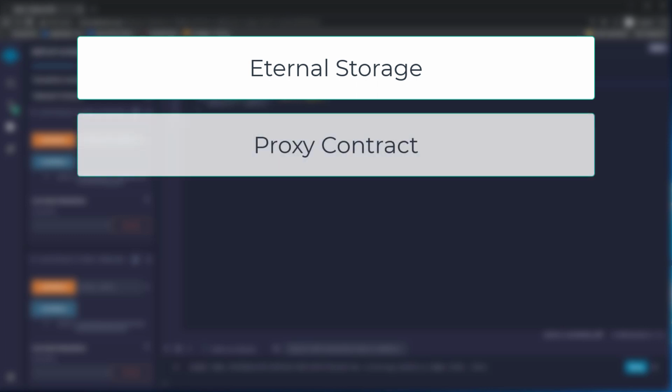Then we're talking about proxies. Proxies are ideal if you want to keep the address that your users are interacting with, and potentially either keep storage or lose storage. That depends on you. Normally it's keeping the storage. Then we are talking about the diamond standard.